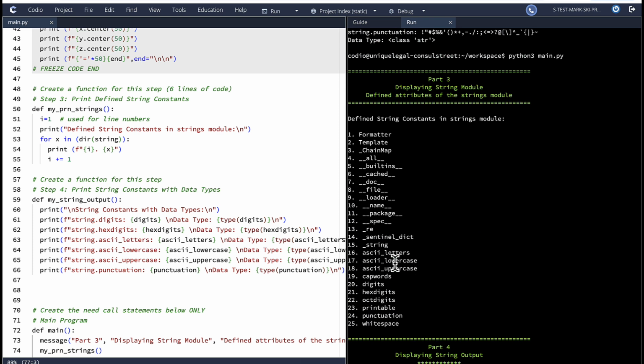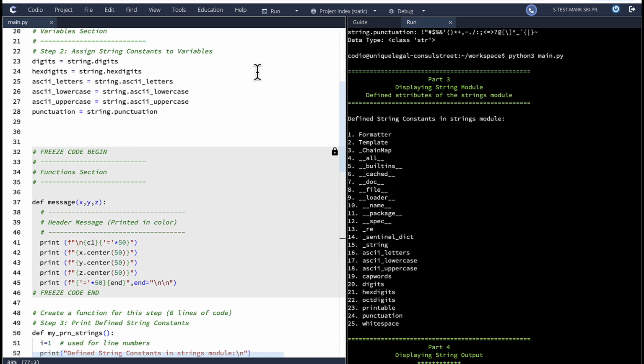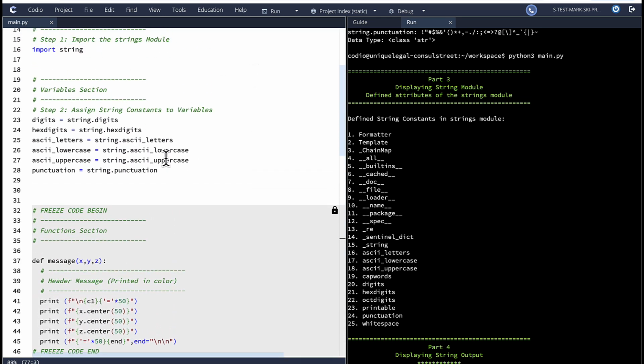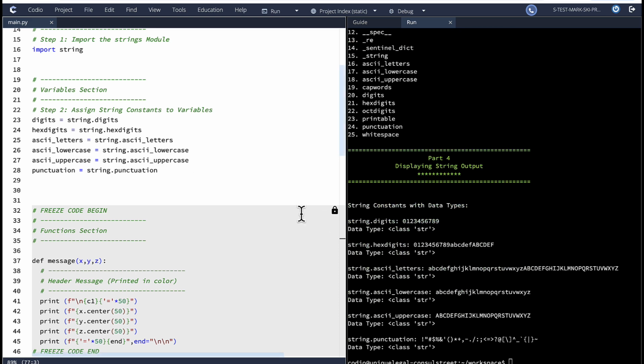So the string module is actually kind of cool and powerful, because we don't have to create a table or a list of items when they're already predefined by these particular constants. As you can see, we didn't have to write ABC all the way through Z, uppercase and lowercase. We're able to utilize this simple string module. All right, and that is it for this particular program.